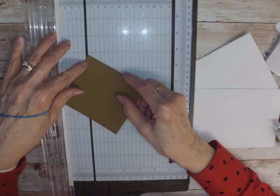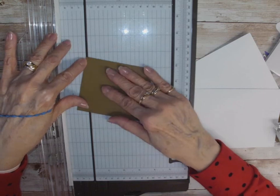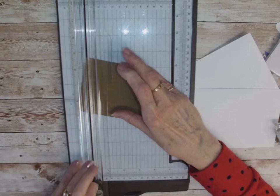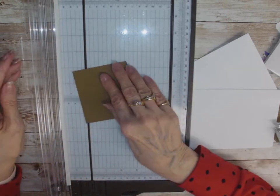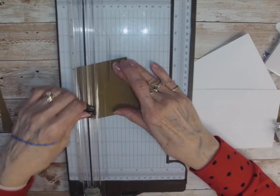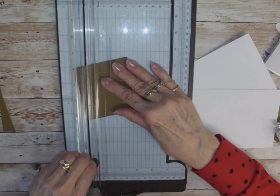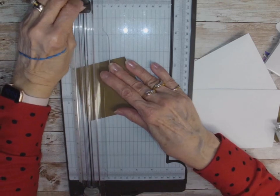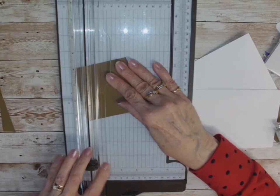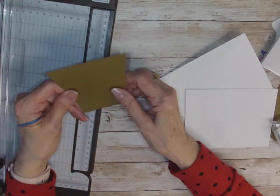So then all you have to do is put the top corner and your little tick mark in the cutting channel of your trimmer and just cut that away. And then do the other side the same exact way. I don't like to start at the point, because sometimes it'll just kind of wrinkle up the corner, and I don't like that. So this makes your pot.